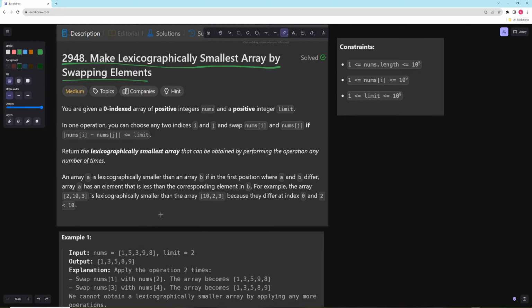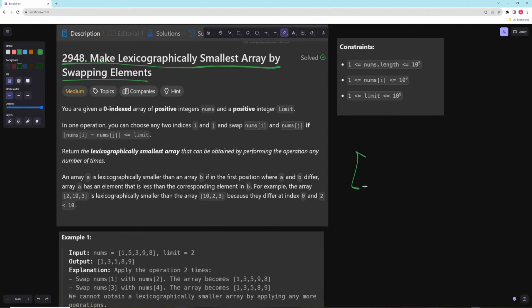Lexicographically smaller just means kind of like a string, where if you have a 1 in front of a 5, it is smaller, and so on. So essentially something like 15398 would be smaller than 51398. If you treat these as letters and make a word, that's an easy way to explain it. Like 1 would be A, 5 would be E, and so on. Make a word, and what's the word that comes first alphabetically. So essentially you want the smallest numbers possible in the beginning.